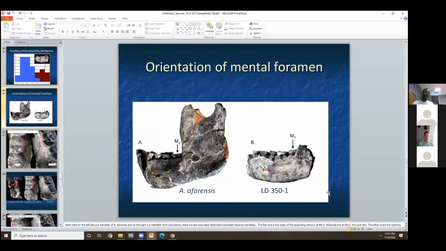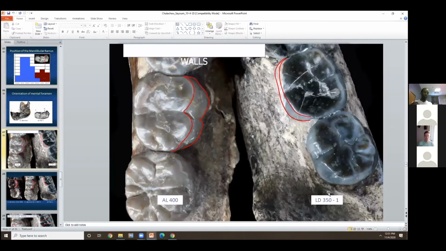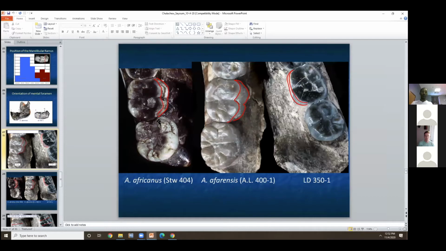All right, the other thing is when we look at their dentition, the afarensis has a bulged molar. M2 is bulged, they have a ridge, and this one is more straight, and they have generally smaller teeth than the afarensis specimens. So the same thing, this is talking about the dentition. The only thing it involves is Australopithecus africanus, and it's the same thing. It's different from Australopithecus afarensis.